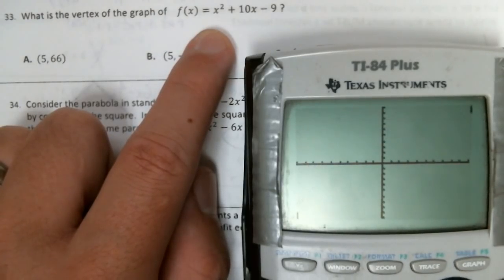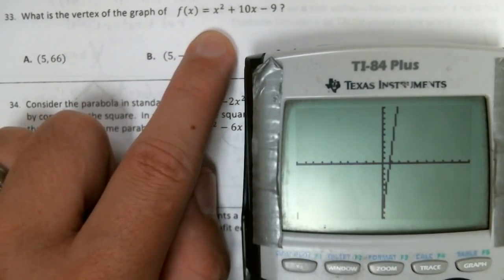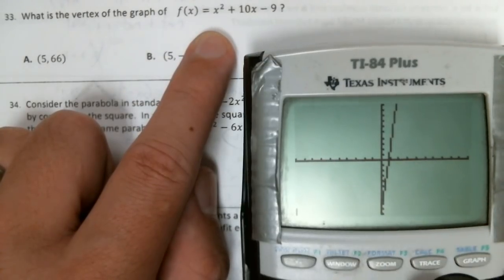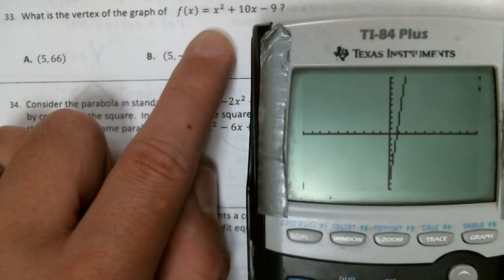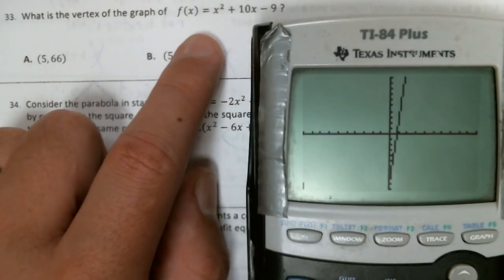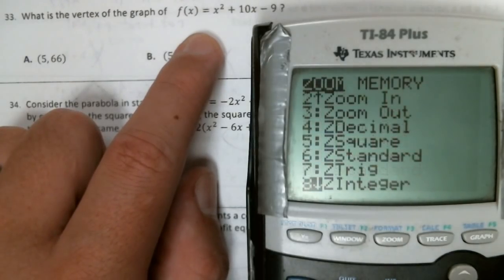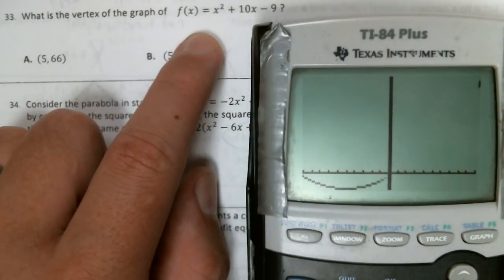Okay, let's go ahead and graph this. Whoa, what is that? I can't even see it. Well, first of all, if your screen doesn't look like mine, you can press the zoom button, zoom 6. That gets you back to your standard window. But even in my standard window, guys, I can't see this. I need to be able to zoom in on the vertex. So there's a little trick that I taught you. Press zoom, and I want you to scroll all the way down to 0. See that guy right there, zoom fit? That is a beautiful thing. Press enter, zoom fit, and check this out. My goodness, how cool is that? It zooms right in on the vertex.